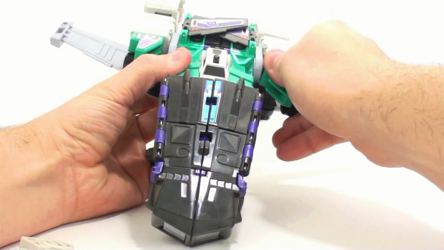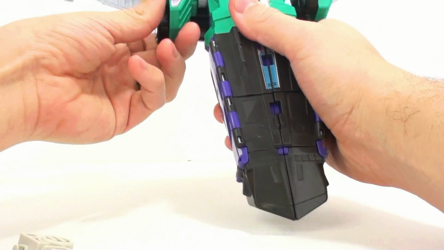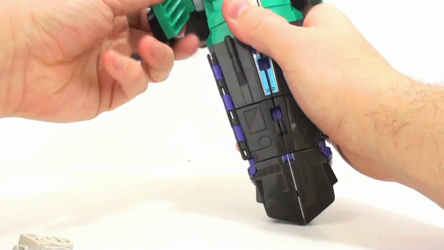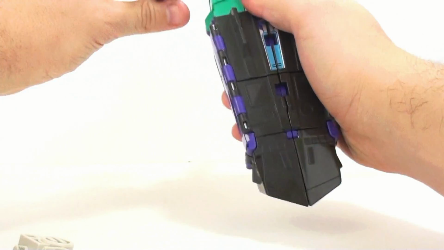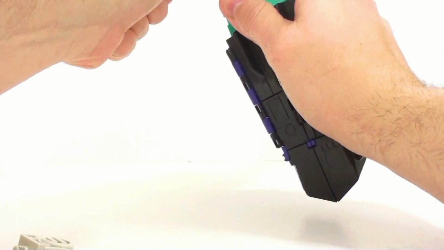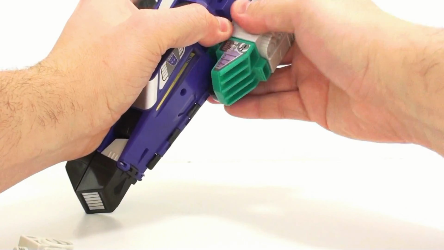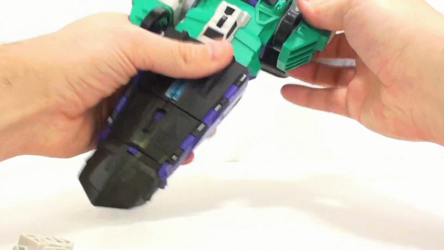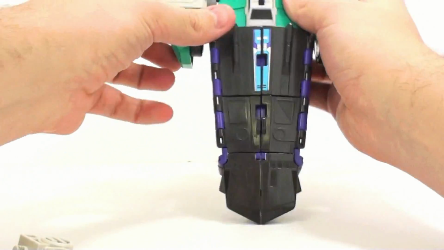Then you want to rotate these. Well, actually, I should have done that before. You want to rotate these around, just like so. And honestly, I think I screwed something up. He does have an extra joint here where you can rotate this down and around like so. So really, his vehicle mode is not all that bad.